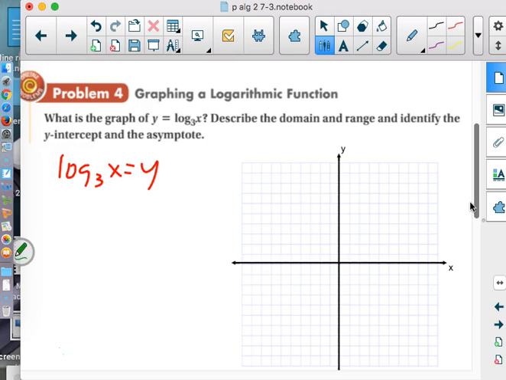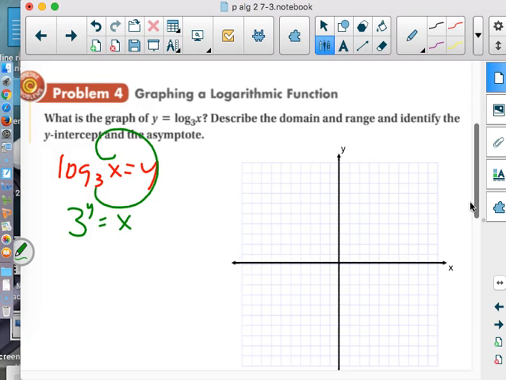So we're going to start with our base, and we're going to make our little snail shell, and we'll have 3 to the y equals x. And this is what's so cool. We always say that inverses switch the x and the y, and then solve for y. Literally, with logarithms, the x's and the y's switch positions. We are not going to be finding x's to put into this function.